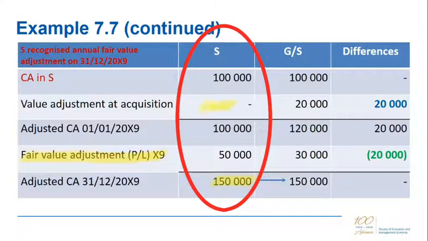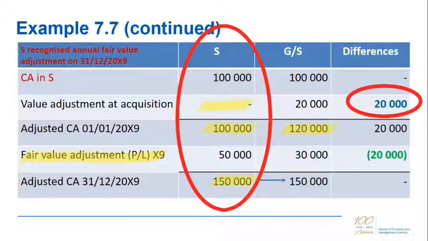At acquisition date, the subsidiary did not account for the value adjustment, resulting in an at acquisition difference of 20,000 Rand when comparing the carrying amount of the investment property in the separate financial statements of S and that of the group. The moment the carrying amount on an asset is different, there will be a resultant knock-on effect in another line item the moment something happens to this asset.